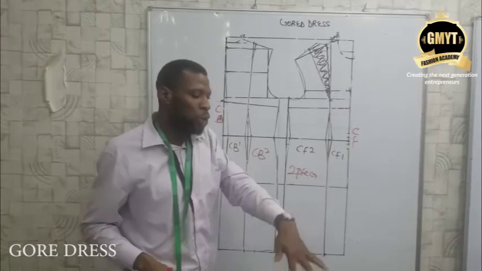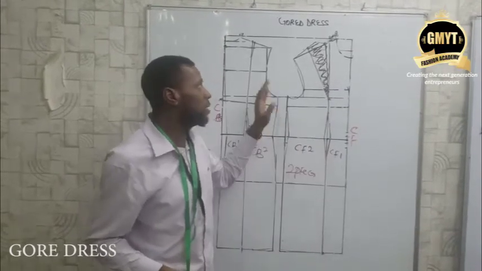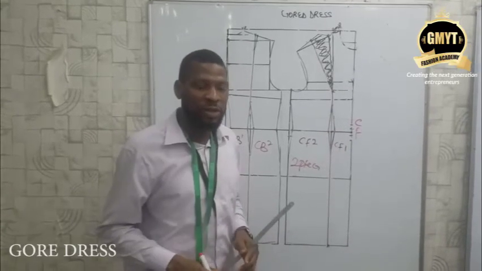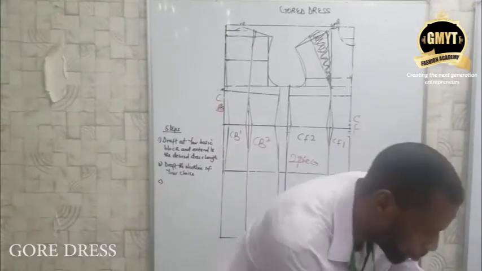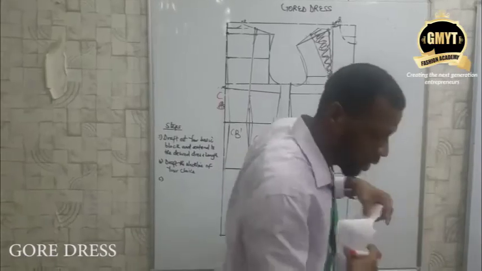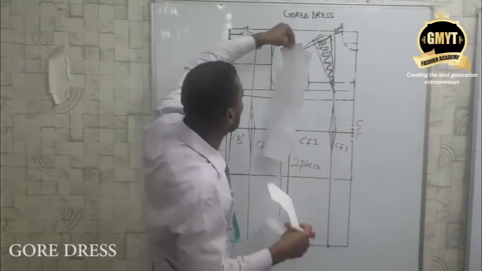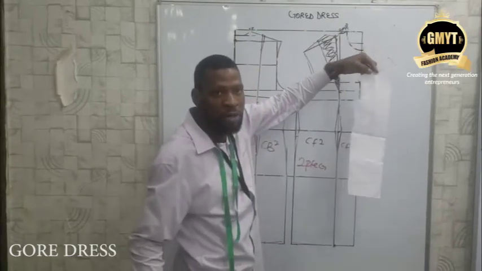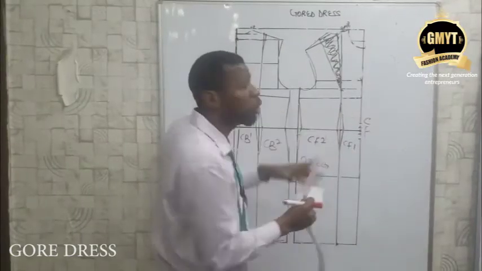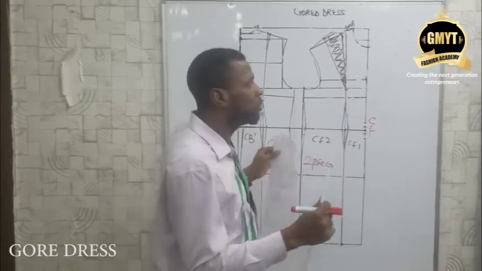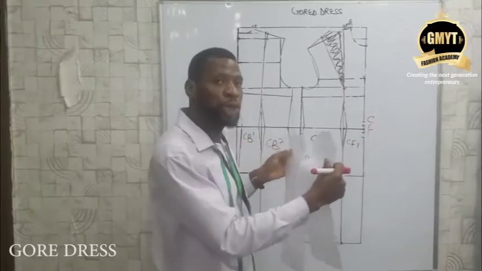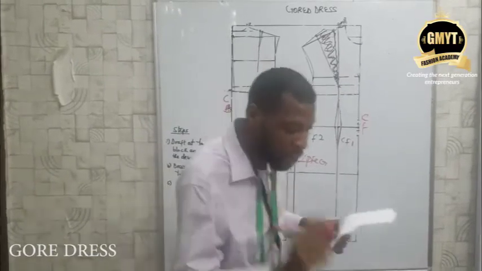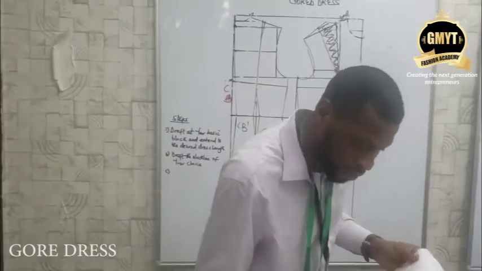So now I will show you some other aspect of this particular draft that I've done on the board with a miniature draft. Like you all know, what I have here on my miniature for this small piece of draft is what I have on the board. And I want to do the same practical explanation because I can't cut this one directly on the board as it is. So that's what I want to do now, so we can do this together.